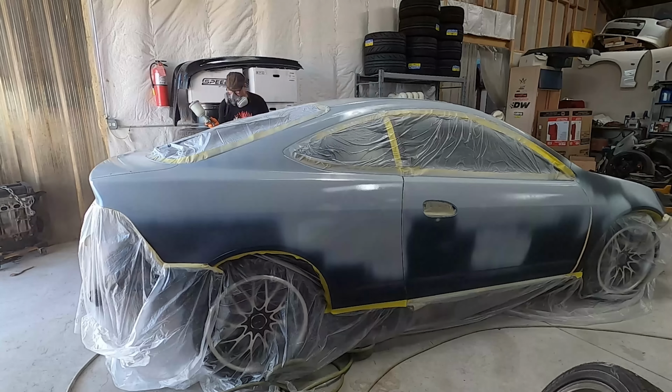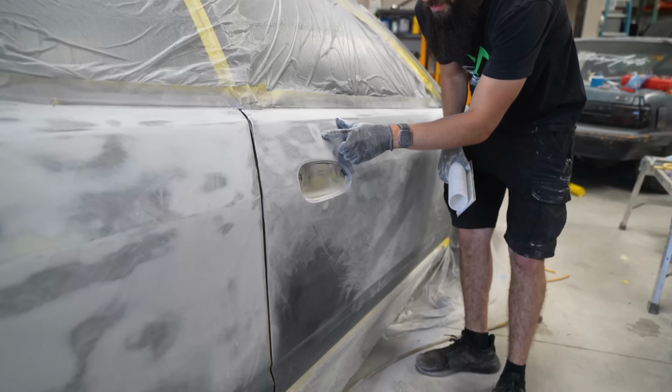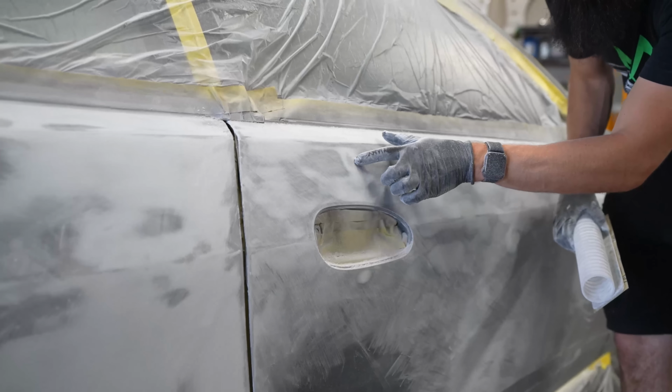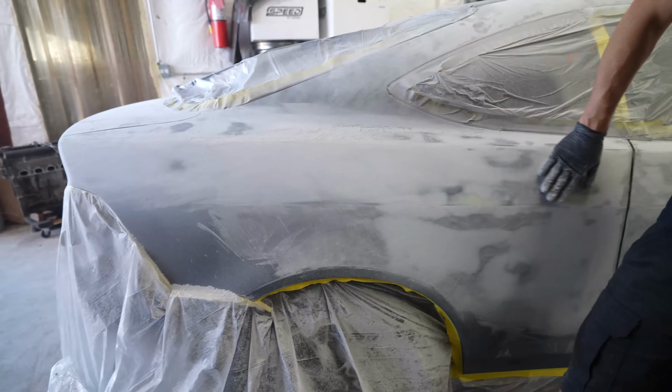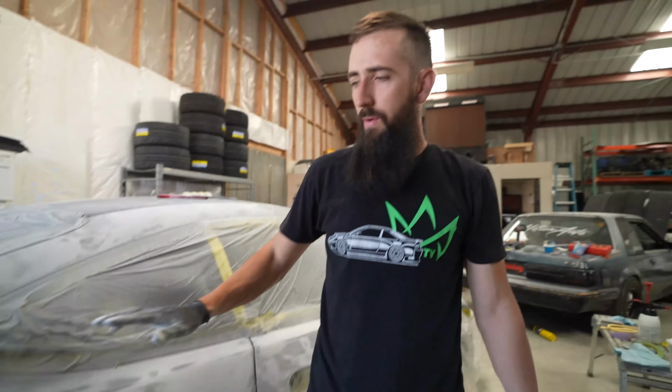Josh came out here and got the RSX in primer yesterday, and since it's so hot, probably 90 degrees in this side of the shop today, we're already gonna start blocking it. Basically, we're gonna prime the whole thing twice. So you can see right here, we have one little low spot. We found that in the primer. That's our guide coat. This quarter actually pretty much blocked out most of the way, other than a couple little tiny spots. But again, that's why we're using 2 coats of primer.